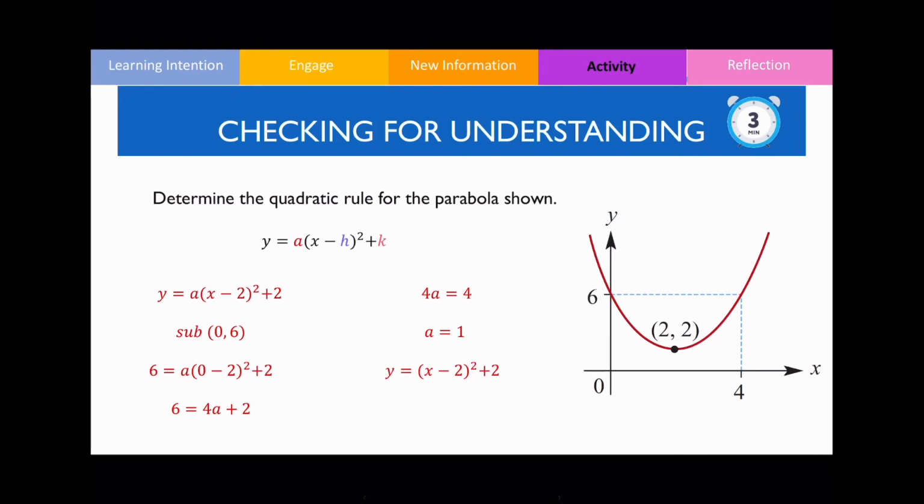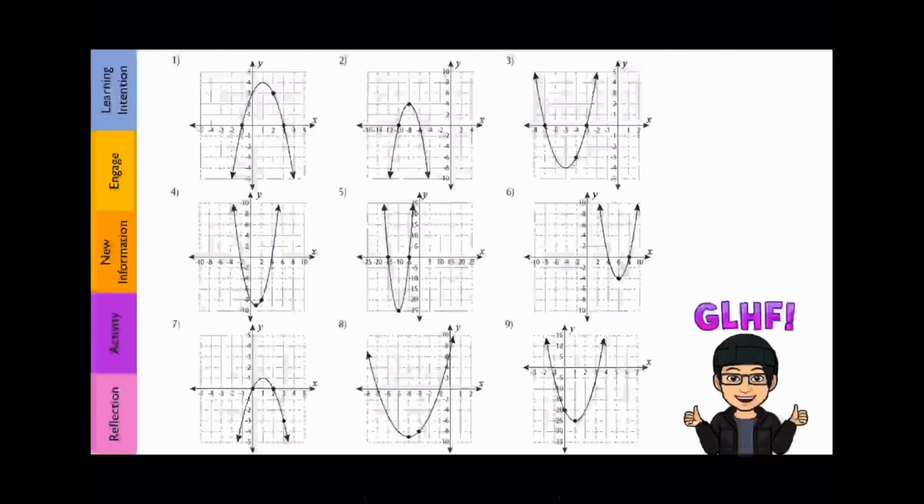By this particular stage right now, you guys should start to feel a bit more confident about finding the rule for any given parabola, okay? So what I would like you to do right now in order for you to get a lot more practice is answer these questions over here, okay? I don't have the solutions yet, so if you guys could just answer this inside your exercise book and then send me your solutions so that I can actually verify it, okay?